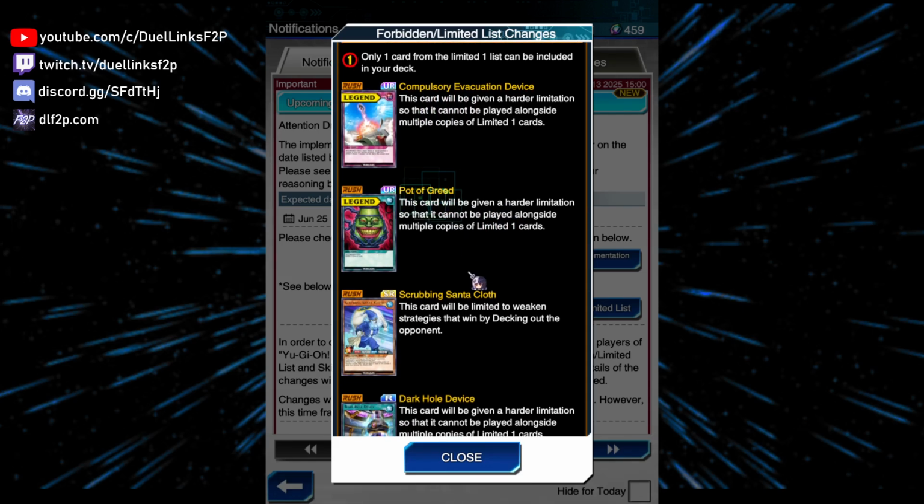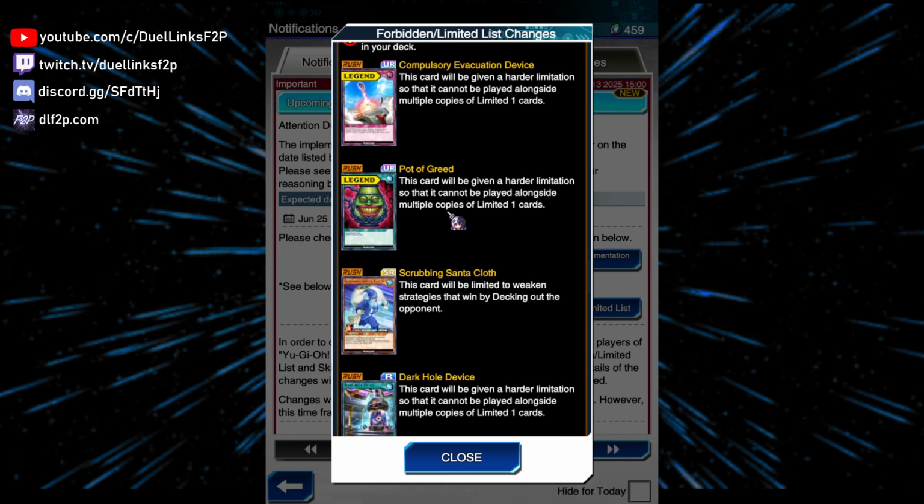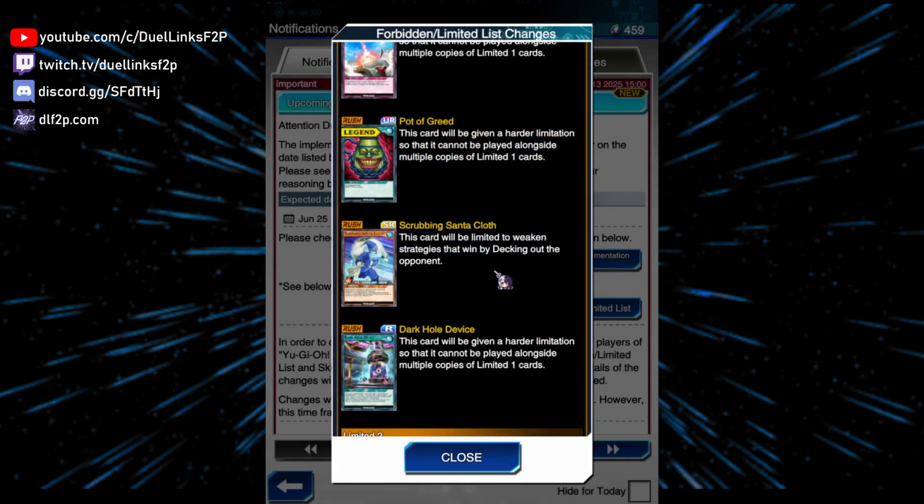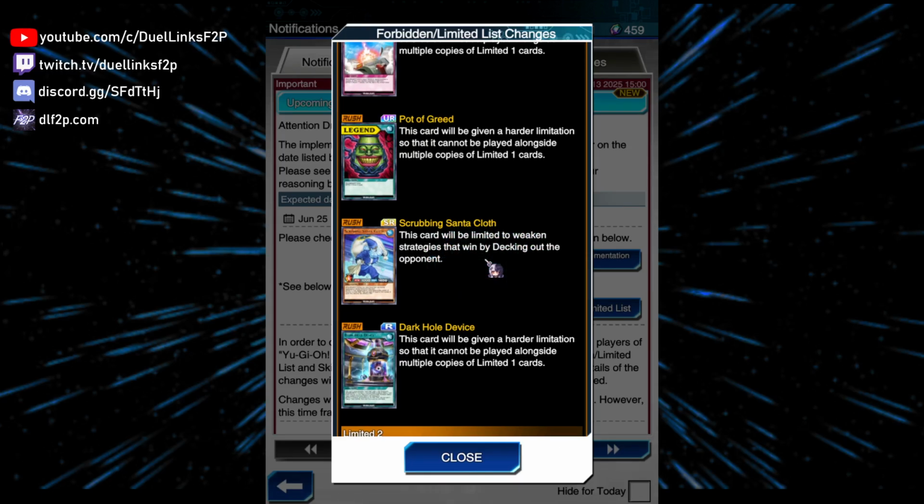Pot of Greed is just really, really good in everything, so making it limited to 1 so that good decks can't play it is good. I don't know what this card is used for. I'm reading this card for the first time. During the main phase, when you normal summon or special summon this card, your opponent draws cards equal to the number of monsters on the field, and then you gain life points. And then apparently that is to weaken strategies that win by decking out the opponent. I have not seen this strategy at all.